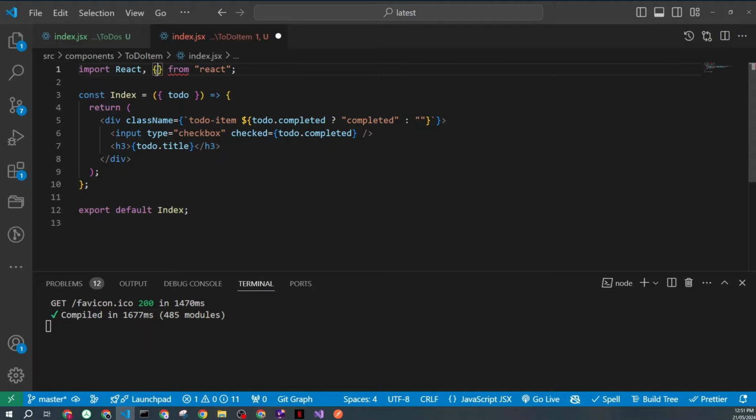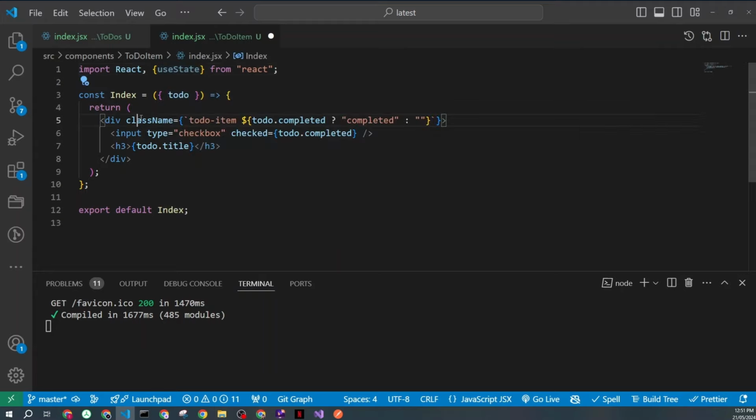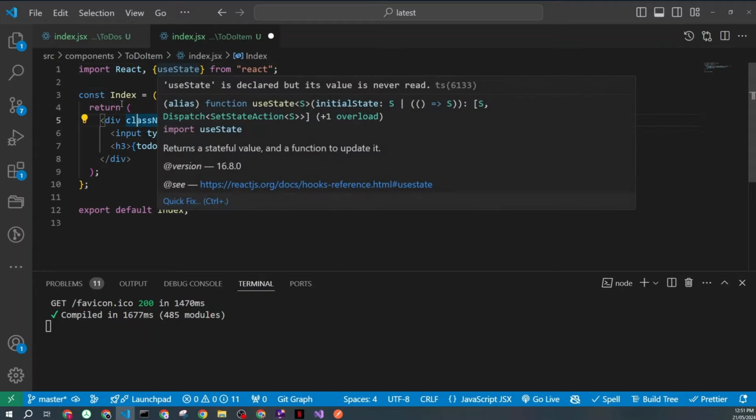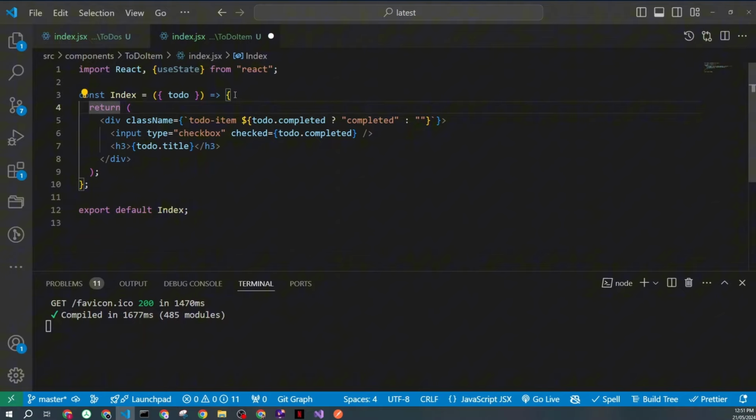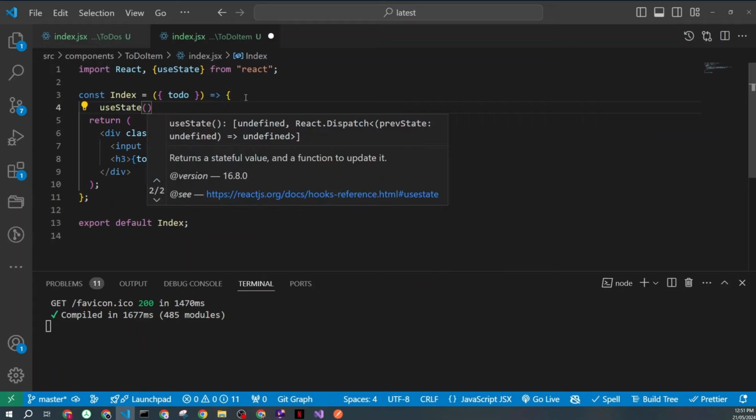Now we import useState, and this useState is a hook, a function, but there are a few rules you need to stick with when it comes to hooks. The first rule is that you can call them only inside your function component. I can't call it outside here, I can only call it inside. This useState accepts an argument which is the default value of whatever state you're creating.